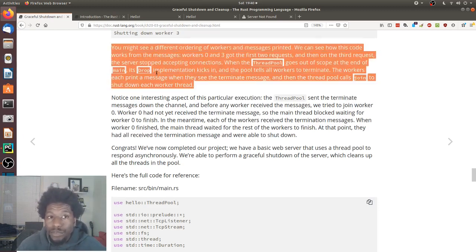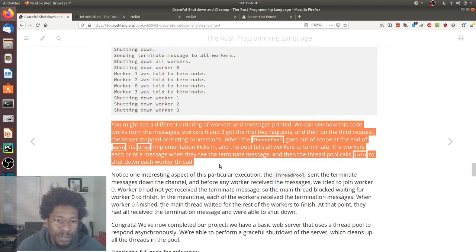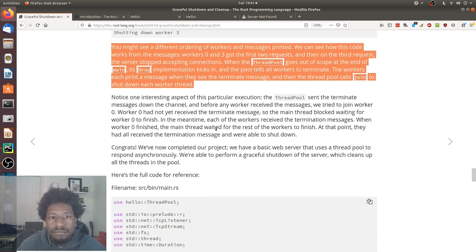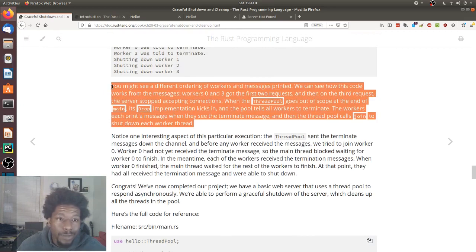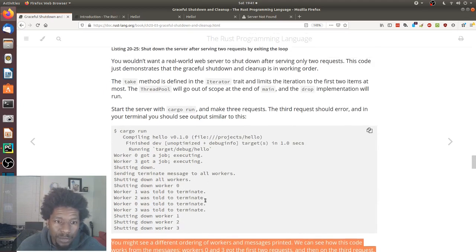So they walk through the output and the process that they went through for the workers and the shutdown and the drop implementation. We already went through that, so that's what happened. Here they're just reiterating what this all did when we did the shutdown.